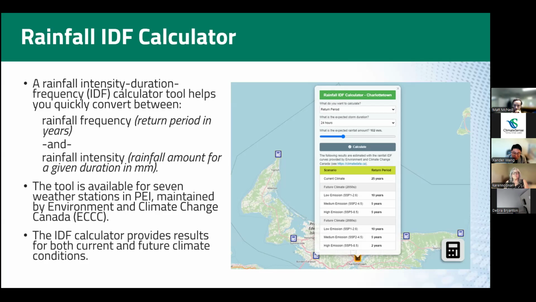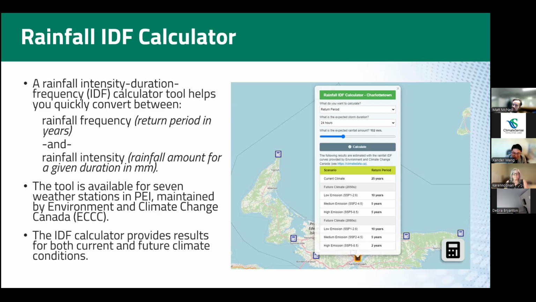This IDF calculator integrates all the weather stations maintained by Environment and Climate Change Canada, because they have long-term observational data. They also provide future climate change scenario data under different emission scenarios.